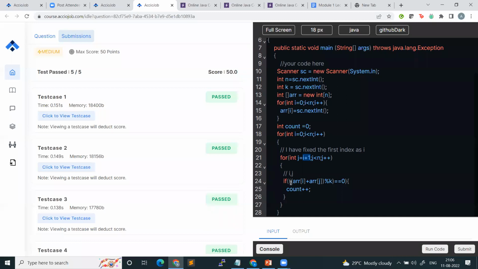The moment I see that arr of i plus arr of j, the summation, is divisible by k, I will do a count plus plus, meaning I have found a particular pair. No, not equal to k, right? The summation should be divisible by k, not equal to k. So the summation modulo k should be equal to 0.